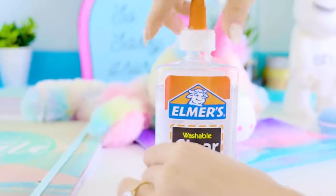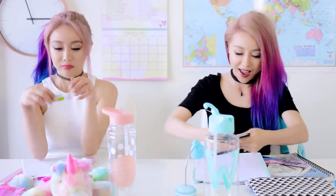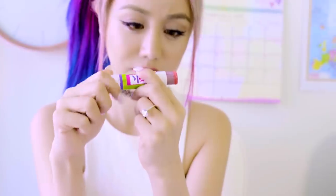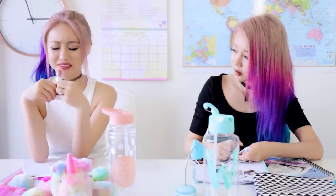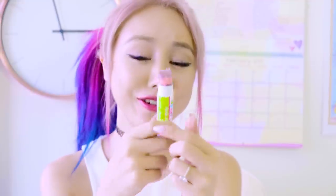Also, if you want to replace the white Elmer's glue you can use vanilla yogurt. Listen up class — today we're going to be doing a collage of your friends, you have 22 minutes, now chop chop. Wengie, why are you doing your collage? I have no friends — this is my friend, can I make a collage of this?